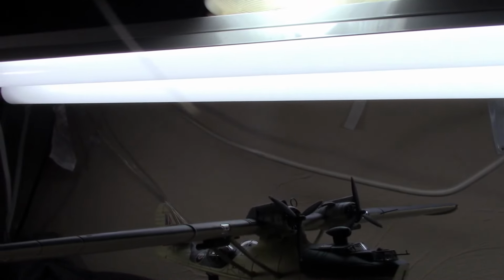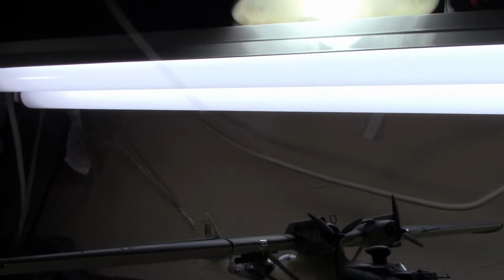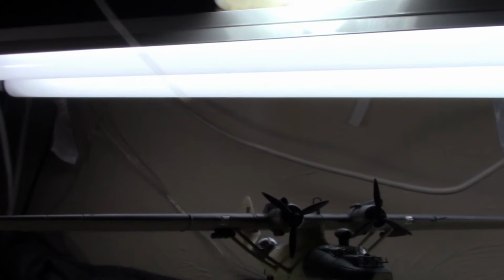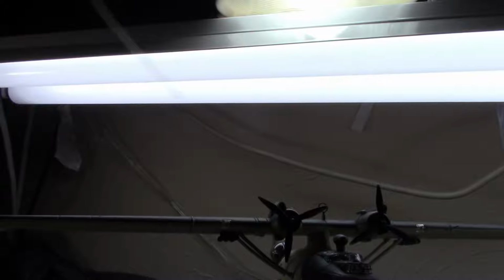I also want to point out that a B-17's standard medium to long range bomb load was 4,500 pounds. It could do 6,000 pounds for short range, even 8 sometimes. But for medium to long range missions, the B-17 was at 4,500 pounds. This was 4,000. And the thing is, the Catalina had some range on her. The B-17's range was about 2,000 miles. This had a range of over 2,500 miles, nearly 2,600, and later versions could even go further.